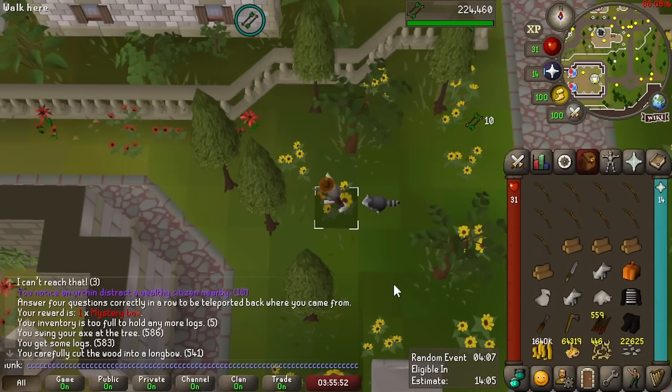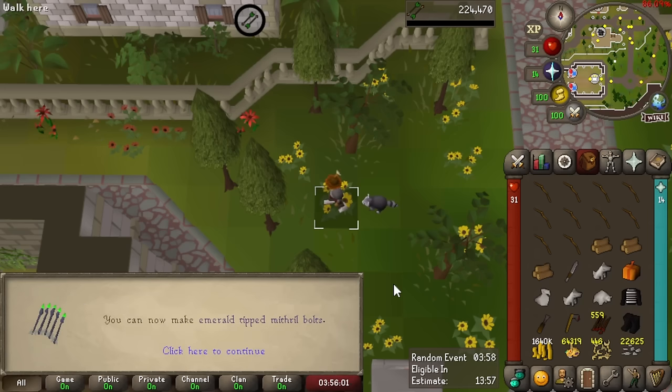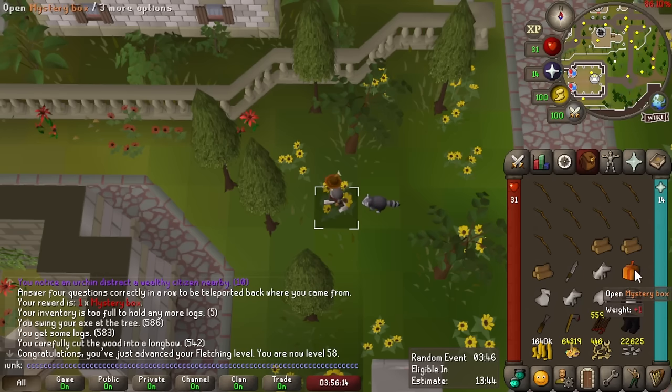With this bow right here, we have level 58 fletching. On the way to 65, that is 7 levels away, so we are officially halfway done with the fletching. On day 22 at the very end. Oh yeah, I had a mystery box too.